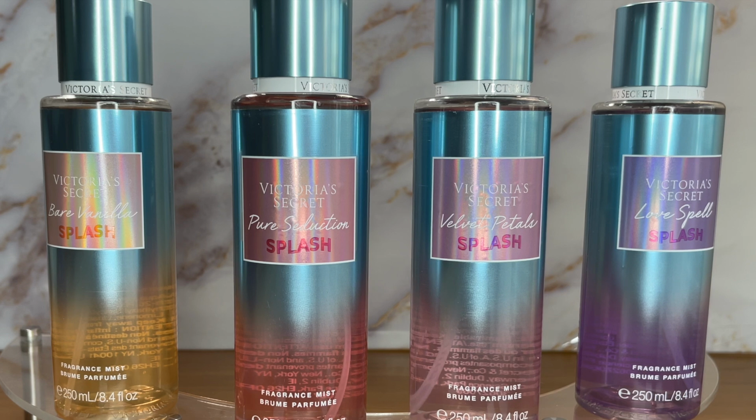Anyway, for this, I like this a lot. It's a juicy watermelon. It literally kind of makes my mouth water. I'm going to be so excited to wear this once I can really smell and start playing around with fragrance again. It's not heavy, it's not super sweet. This is nice, and I'm glad that I decided to keep that one.